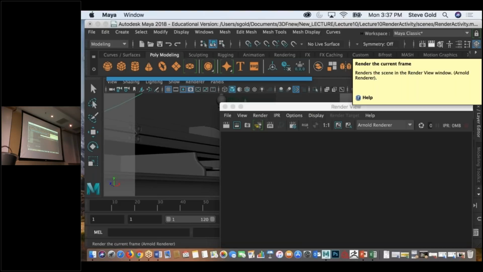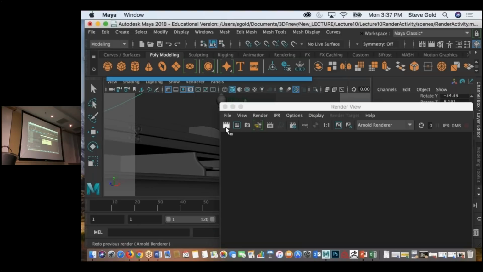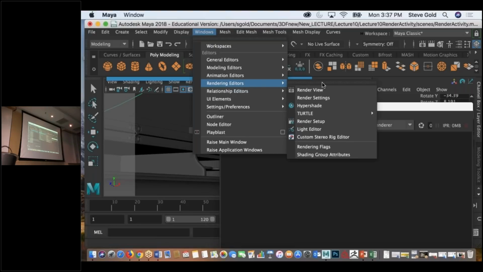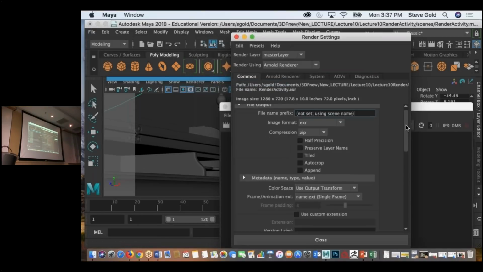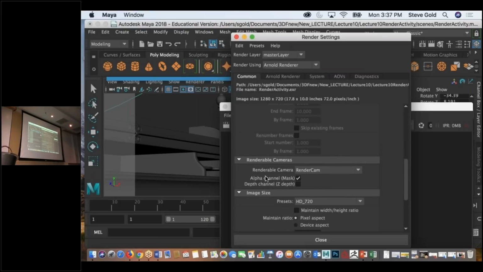Many, many times, the Render Current Frame in the viewer doesn't render the right camera. Does that make sense? Despite the fact that I tell it exactly what camera to render from, because I can go to Window, Rendering Editors, Render Settings, scroll down to Renderable Camera, which is what camera I want to render from, and choose the render cam from the drop down.